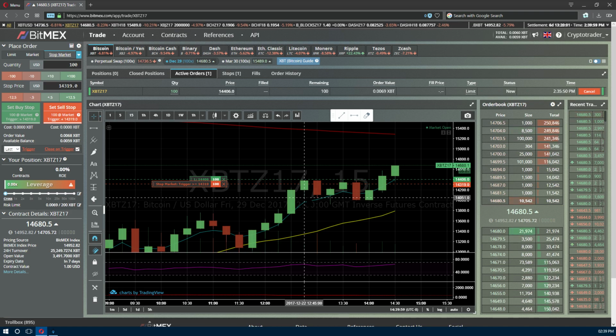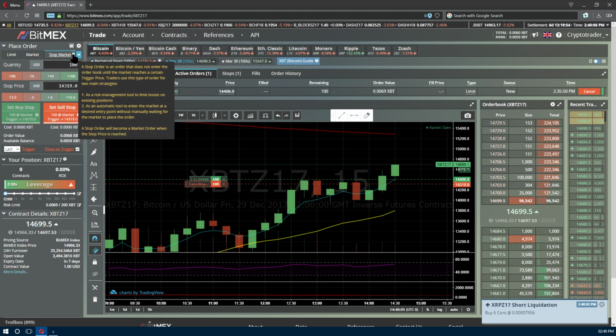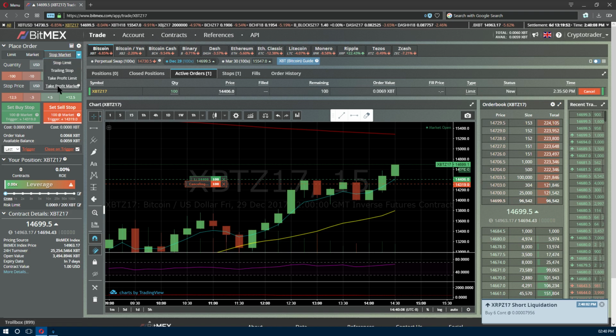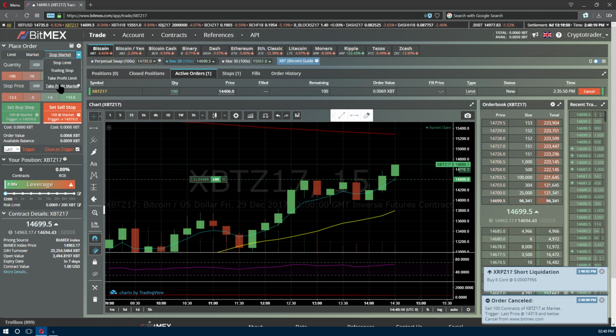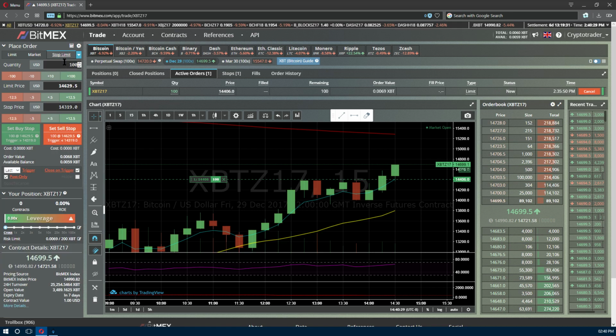So I might want to do a limit sell, right? So let's see how to do a limit sell for 13.19. So let's go to limit sell, take profit market. What the hell was that? Short liquidation. Somebody's going short right there and got liquidated. All right, so take profit market, take profit limit, take profit market, take profit limit. That's funny, huh? Take profit market, take profit limit. Trailing stop, stop limit. Here he is.